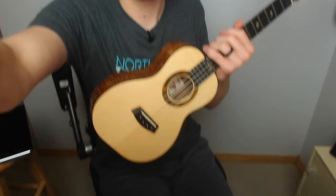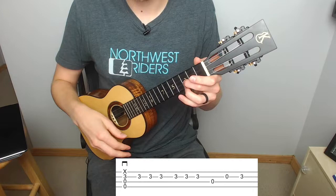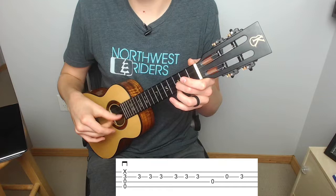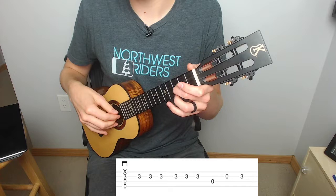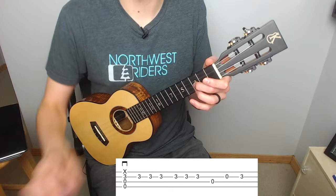We're going to do a down strum here, and then we're going to be playing the three on the E string where we were playing the A string before, alternating with my thumb and middle or my index and middle. That measure is going, and then to resume this measure it's going to be open on the C, then you'll remove the fingers and play open on the E, then reapply a finger back to three on the E. So that whole measure sounds like this.